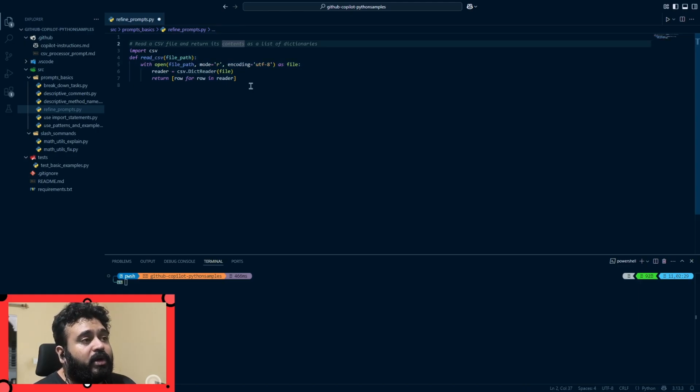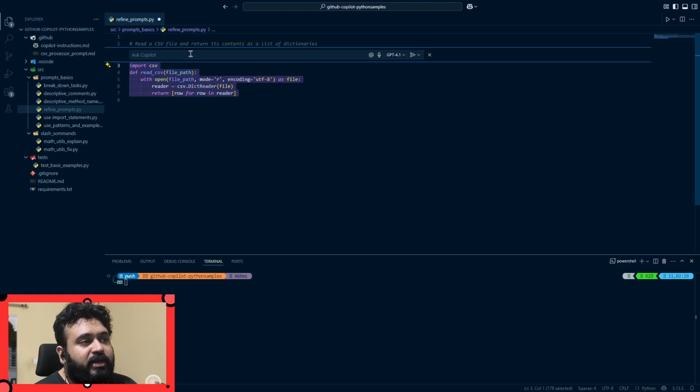One more thing I want to highlight is writing prompts like this are called inline prompts. There are 2 ways to give inline prompts to Copilot. One is writing comments like this, and the second way is using inline chat. Select the code and press Ctrl I and you have your inline chat ready. I have given it an instruction to add error handling to this code in case file not found.